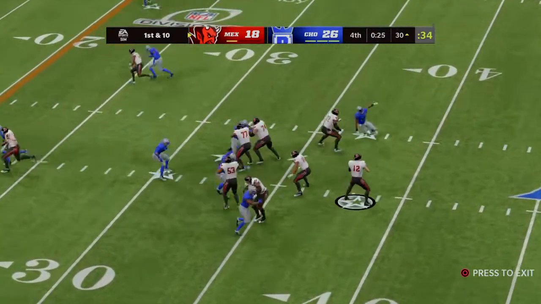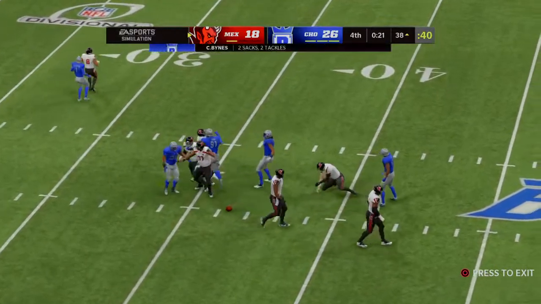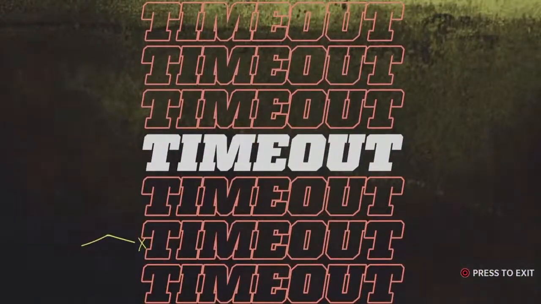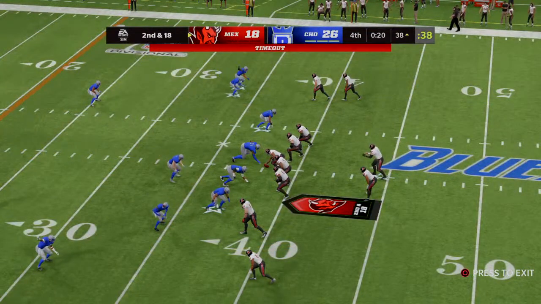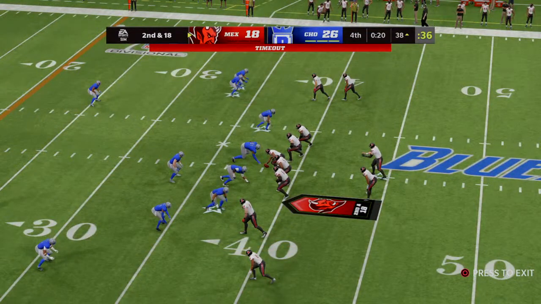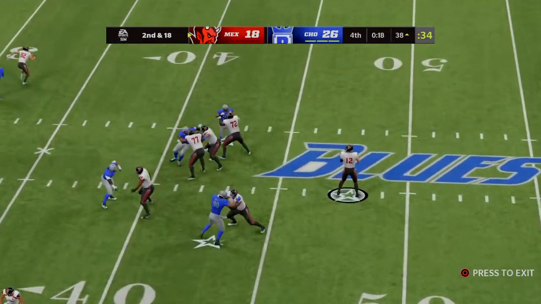He's back to throw. And he can't get a throw away. He's taken down. Now the offense will burn their 3rd and final timeout, as the clock will stop with an even 20 seconds left to go.